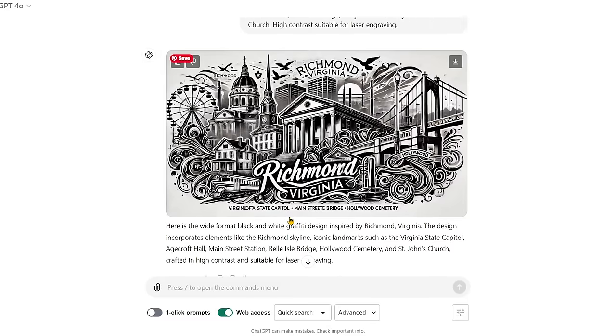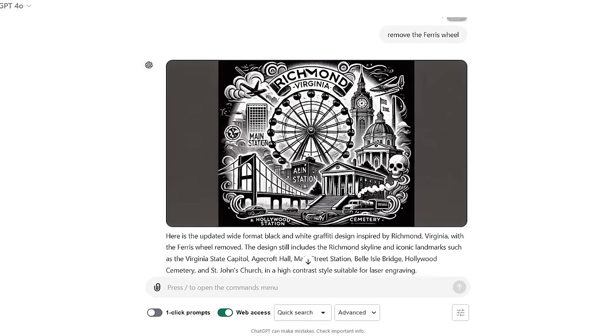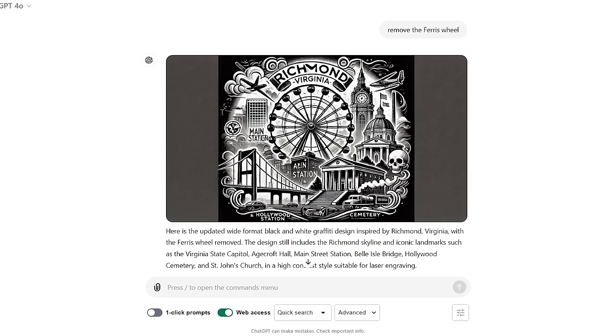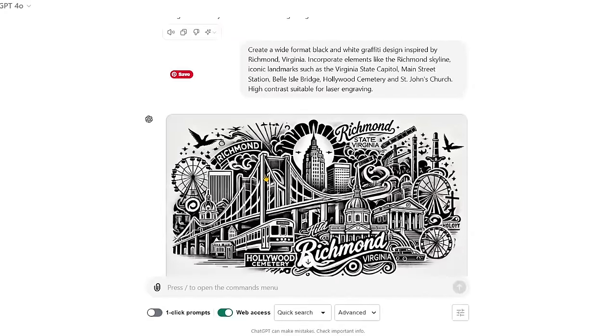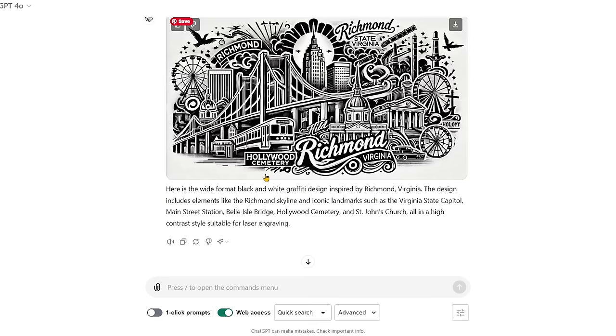We tried again and I really like this one, but it had too much squirrely stuff and the Ferris wheel again. Now it put the Ferris wheel front and center — like, you guys don't want the Ferris wheel? And every time we said cemetery, it's really trying to throw some skulls in there because if you want a cemetery, it knows what you're looking for. This one's too busy with 'Vichman' — getting worse. We now have the Statue of Liberty, a bigger biplane, smokestacks and skulls. The bridge looks like the Brooklyn Bridge and there's a subway — we don't have a subway. And three Ferris wheels.